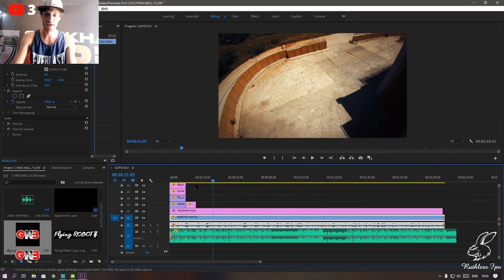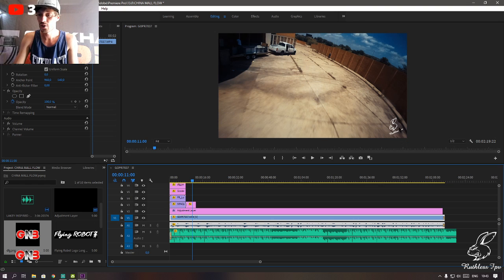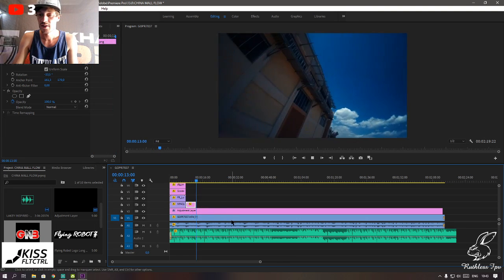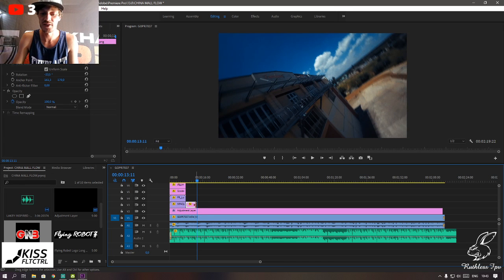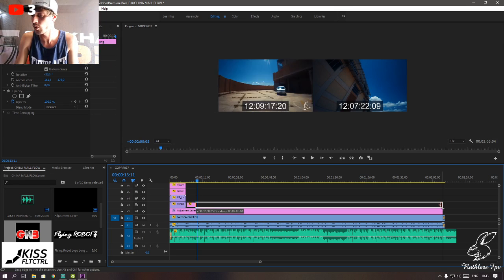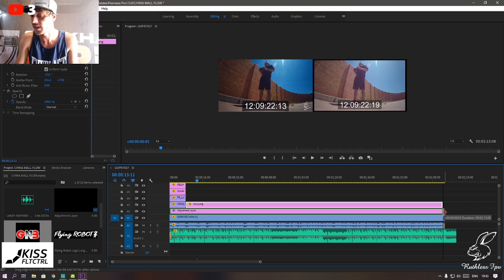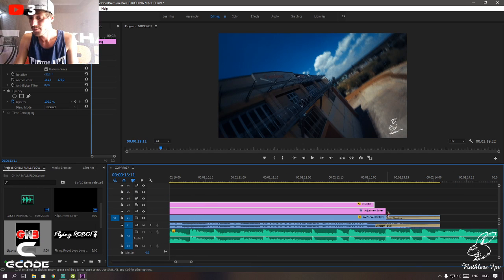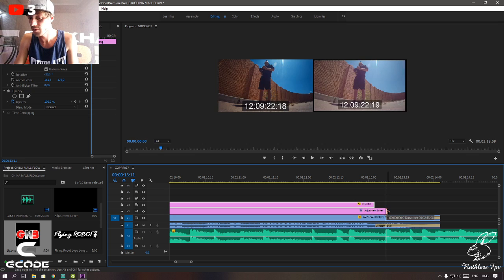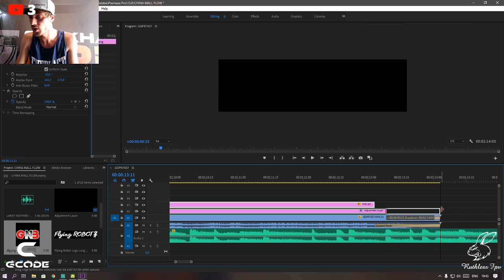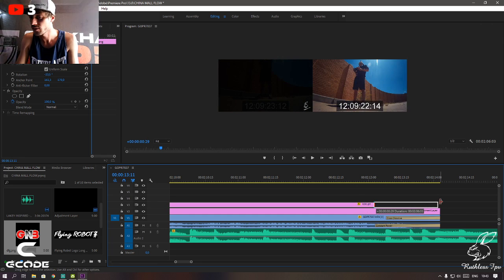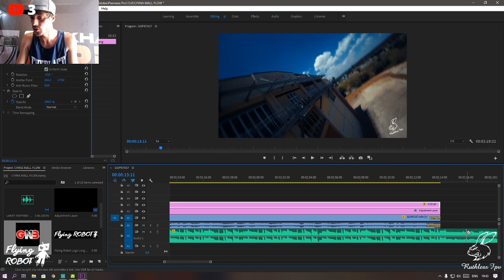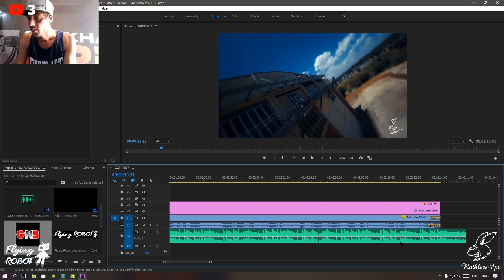Syncing up properly. Now, you saw my logo there disappear. It's because this is my logo. There, it disappeared. So what you want to do is drag it all the way through. Make sure it is lined up. You don't want your adjustment layer to be before the transition. Make sure it is all the way down to the very end of the clip. And you can just cut your music wherever you want to cut it.